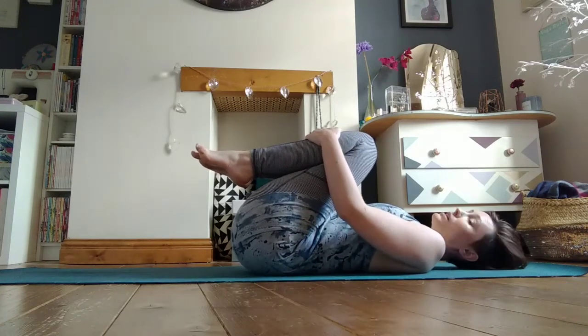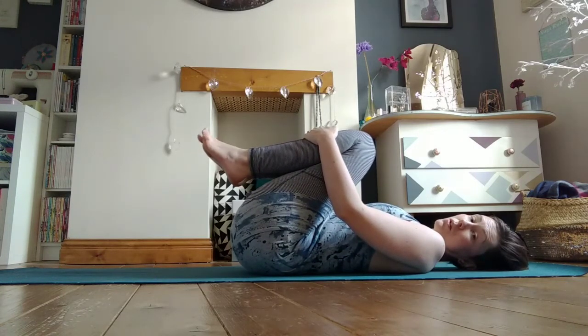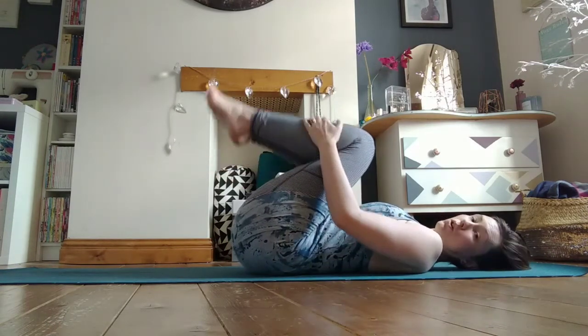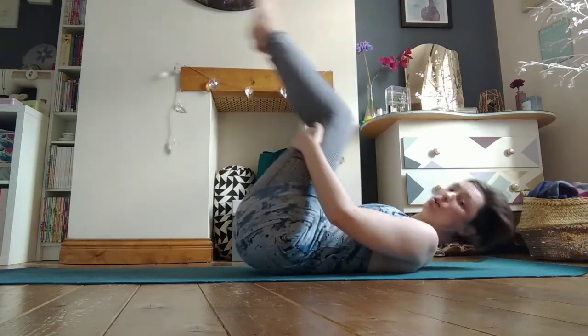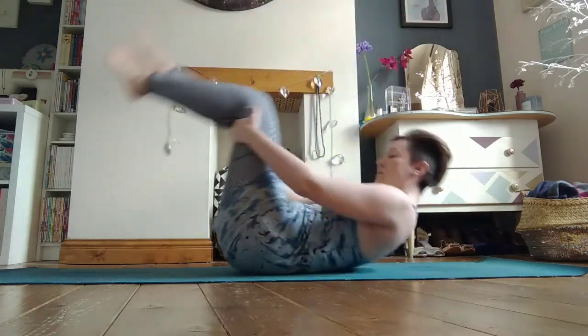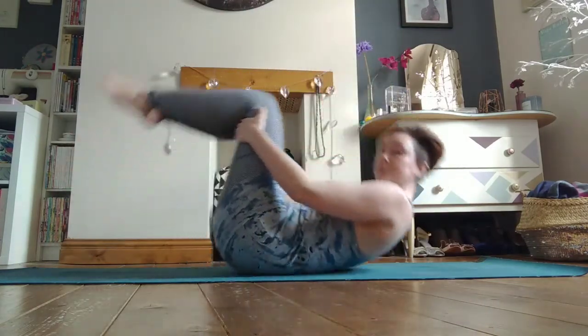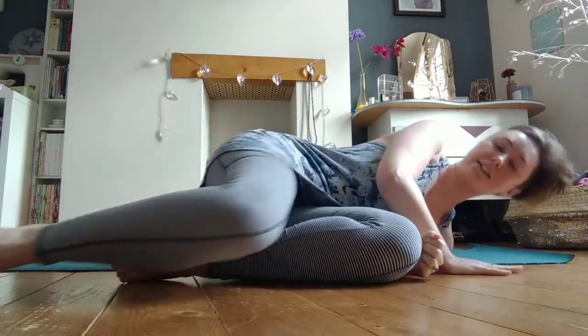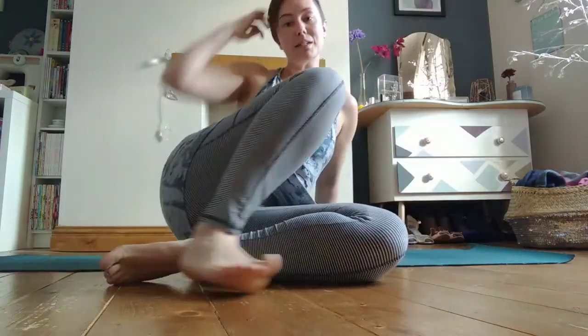We're going to start to bring ourselves up to seated. So I want you to take your time. If you've got the padding underneath you and your spine is okay, you can take hands to the back of the thigh and you can rock and roll yourself. It's kind of nice to do a few times to get that massage. Or you're just going to roll to the side, press the hand into the floor and bring yourself up to seated that way.